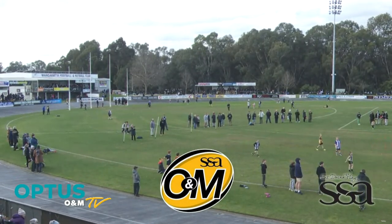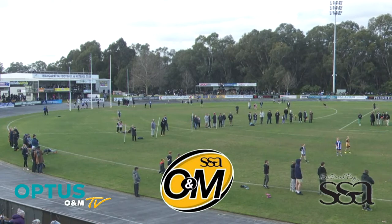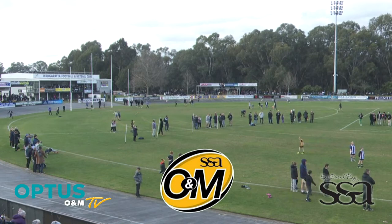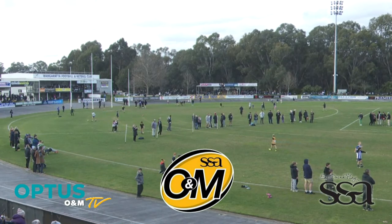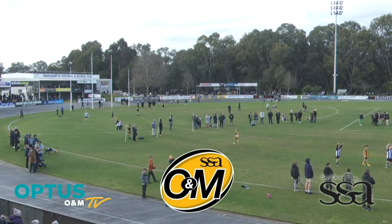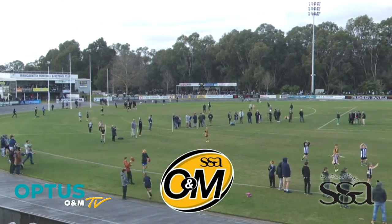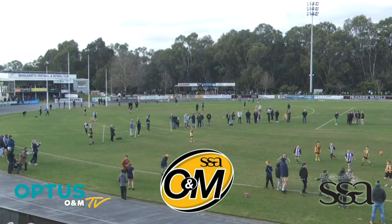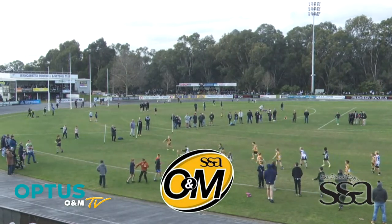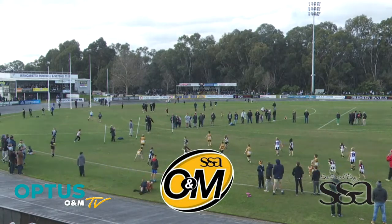We're clear, by the way, guys. Thanks, mate. That is the end of the round 10 clash between the Wangaratta Magpies and the Wang Rovers. The Magpies outmuscling the Rovers 68-28. However, a very, very great first quarter from the Rovers, even at quarter time. A very young team, and Sammy Krelcham and Bet Krelcham in the attack end for the Rovers put them on their merry way, but the Magpies were far too strong.